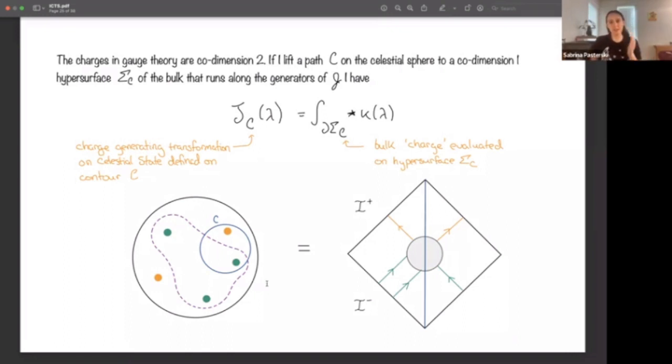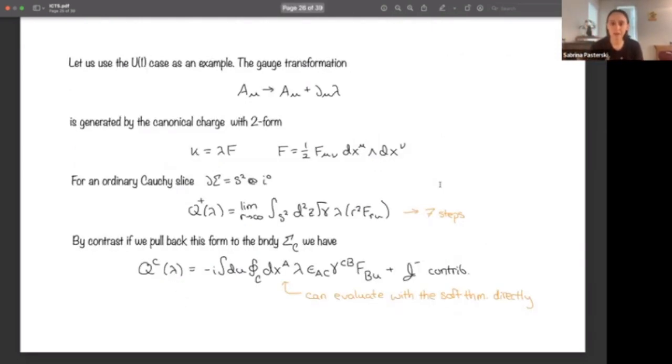So what I'm basically saying is I want to just lift the cut up to the bulk, but I do so in a way that respects my ability to quotient by the generator to scri. And so the charges that I would have in this state on the circle for the celestial sphere, if I think about it radial evolution wise, should be the same thing I would do if I had this funny cut. And then I check about comparing, say, the state on one circle versus another is like comparing boosting the surface that I've cut the bulk with or not. But the weird thing now is that that is not a Cauchy slice anymore. It's like kind of the outside the Rindler wedge, a cut of the.